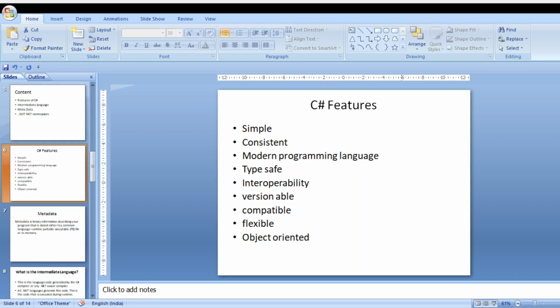Next, another feature is that it is a type safe language. You have two kinds of operators, checked and unchecked operators, which are used for checking the overflow of the stack.